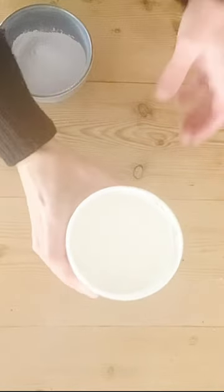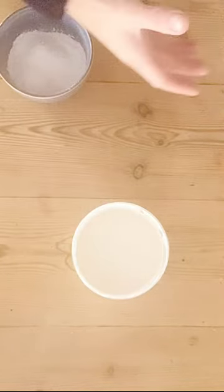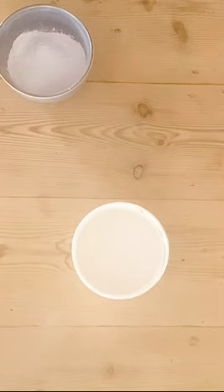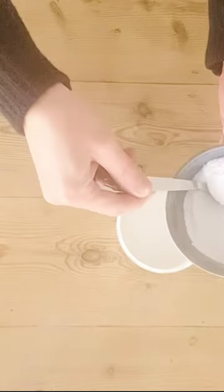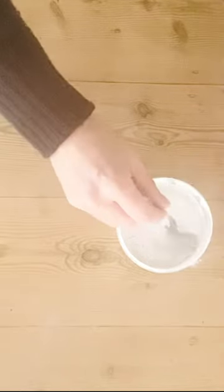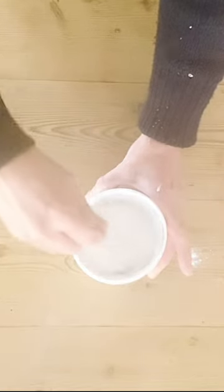Okay, so I've decanted my paint because obviously we're going to mix the texture into it, and you don't want to mix that into your nice tin of paint. I'm just going to be using the Plain Jane texture medium, which is basically a mineral powder, which adds texture when you mix it into the paint. For this technique, you need to use about equal parts powder to paint. So I'm just going to gradually spoon it in and mix it into the paint so that we've got a really nice thick texture. I'll show you roughly what we want it to look like. You can wear a mask when you're doing this because it is a little bit dusty.